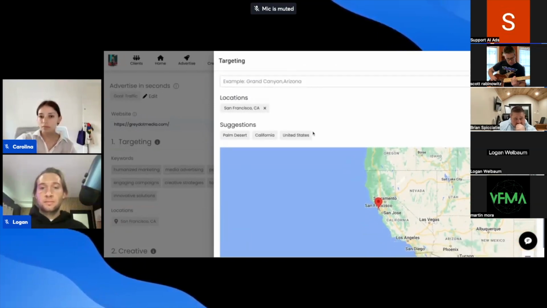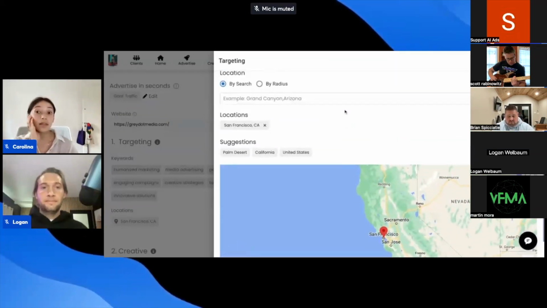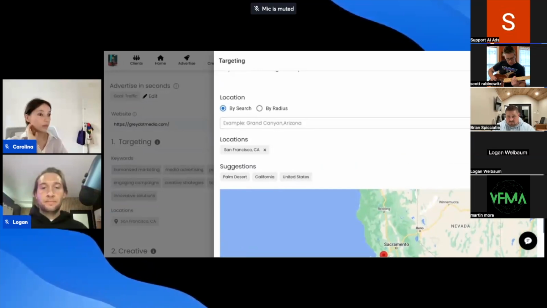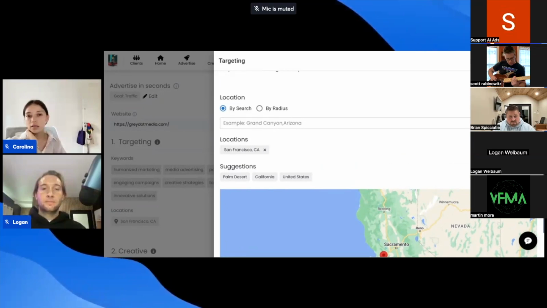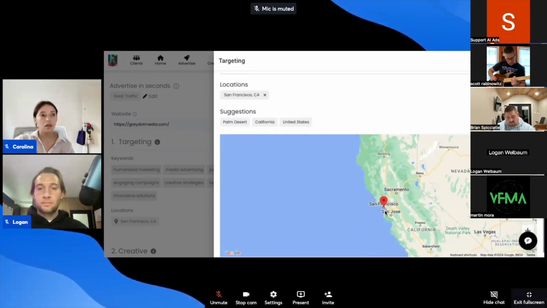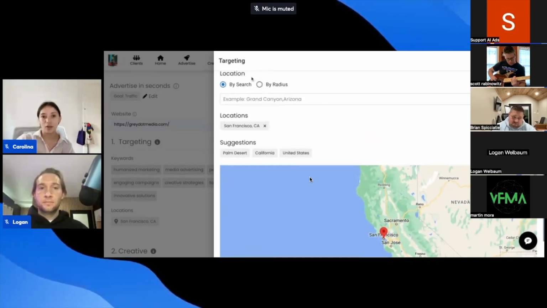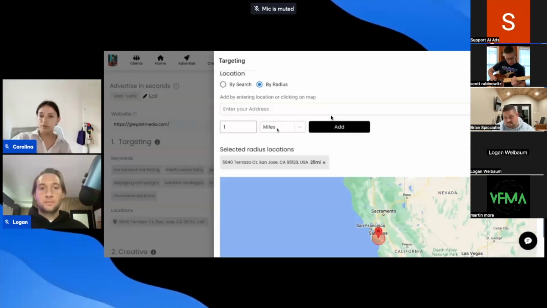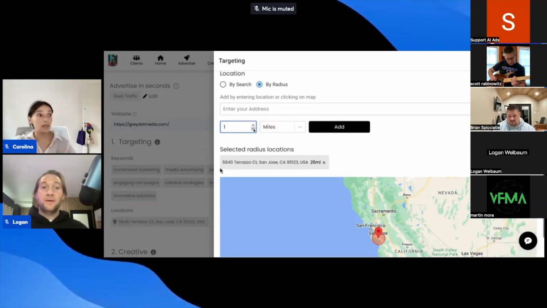So what would you recommend, by search or by radius? That kind of depends on the service area for the client. If they're doing the whole city, then targeting the whole city would work. And if they're doing just a specific area, then you can select the different specific areas. It depends on where they are and if they're capable of reaching the entire city. They actually target the city and surrounding areas. They go kind of far. LA is big though.